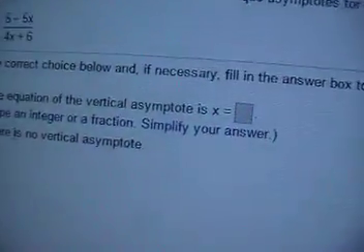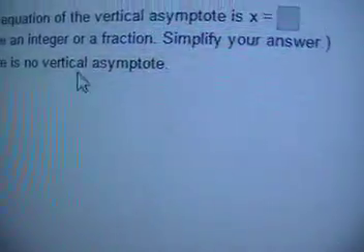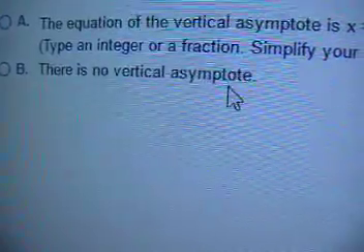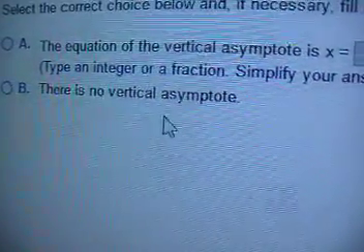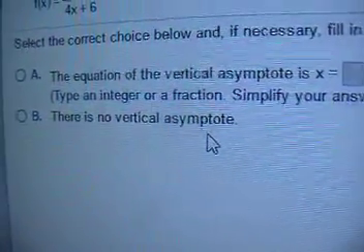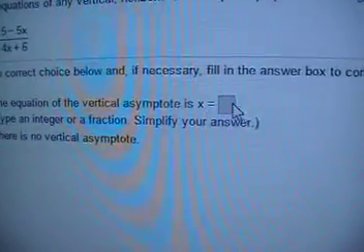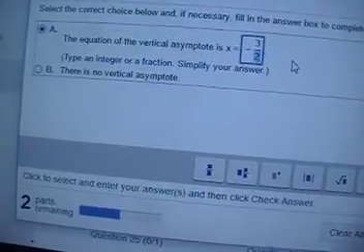It says first, is there any vertical asymptote? Sometimes there isn't. If the denominator can't be 0, then there is none. In fact, most graphs you've learned in your whole math career never had a vertical asymptote. You've never seen them before this section. So most don't have one. But if the bottom can be 0, then you get a vertical asymptote. So this is negative 3/2.